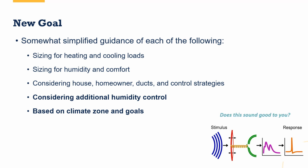So I think of new goals as this kind of formula: I take an existing set of rules. Stimulus is provided to me, so I try it out on a number of different projects. I talk to contractors, I talk to manufacturers and distributors and homeowners. That is all new stimulus for me. As I get new stimulus, I'm able to look at data and create a new response. So the new response is going to be my own approach to design that is a combination of what you see in Manual S, in the NRCan guide, as well as some additional guidance that you really have to tease out from those other products. Really specific to things like humidity control, to the variable nature of a variable capacity heat pump, to which type of short cycling you want to pay most attention to. And so this is going to be my little section with my new goals, trying to fold in the best of what I've learned over the years from Manual S and from NRCan.